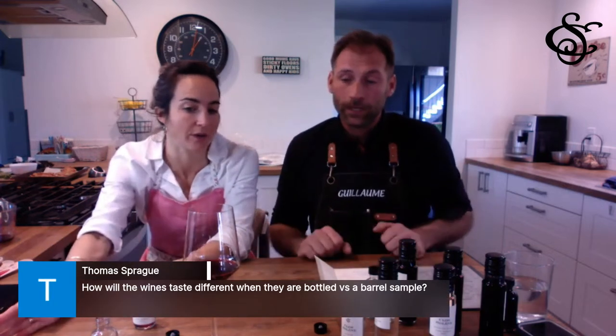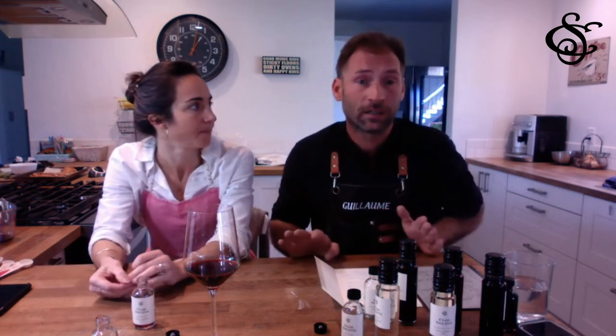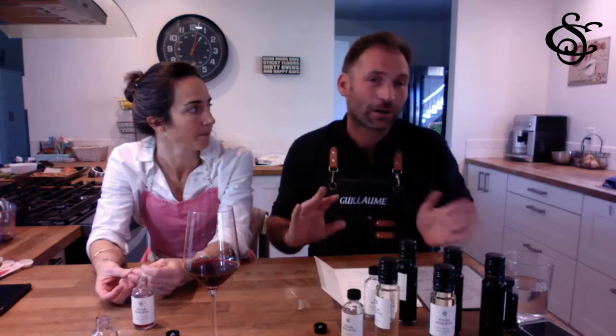For our side, Clos Solène, we filter very gently. We go to bottle. We use a very beautiful bottling line that is brand new. A person comes over to the estate and does that for us, and he has absolutely stunning equipment. He's also very gentle on the wines. So you don't have much bottle shock, but you have a little bit. I would say you have a 6 month time frame when the wine will be a little bit shy. And then the wine starts to reopen.